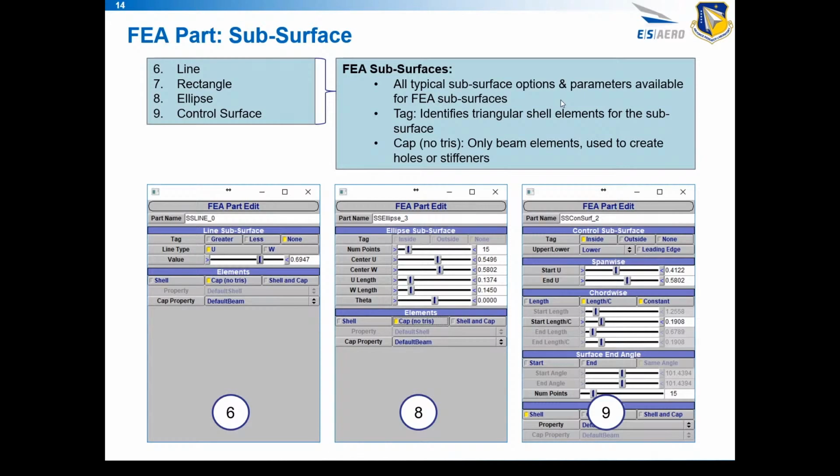Control surfaces are only available for wing types, but same sort of parameterization as how you would model subsurfaces normally. So for example, for the rectangle and the ellipse shown here in the middle, you have your center U and W, and your U and W length. If anyone needs clarification about how U and W works, please feel free to ask, but it's that 2D parameterization that we use throughout OpenVSP.